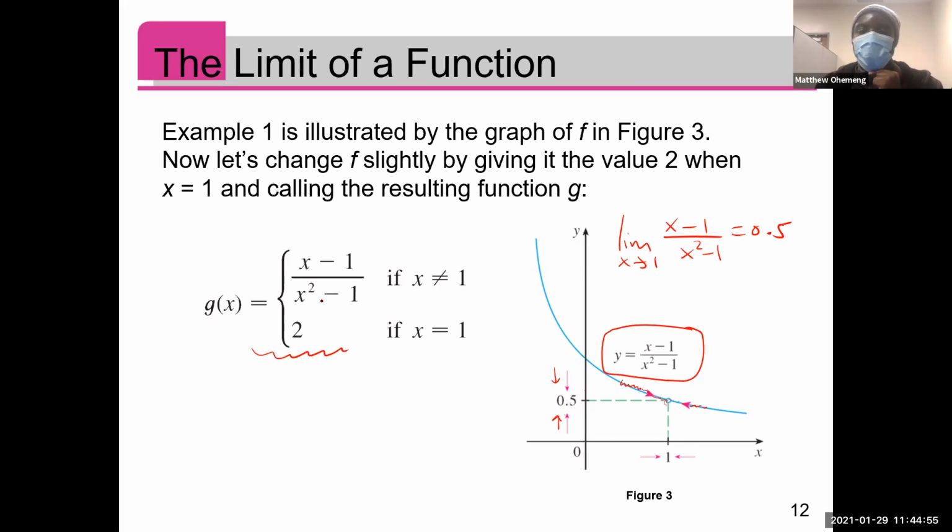Okay. Now, let's modify this function a bit. The initial function we were looking at was s minus 1 over s squared minus 1. You are just modifying it so that it's defined at 1. Here it's undefined; the original graph is undefined at 1. But let's modify the same function so that at 1 the function is defined and is 2. g of 1 is 2. So it's defined. If we define the value at 1 as 2, does it change the limit? That's the question. You've already learned that it doesn't change the limit.